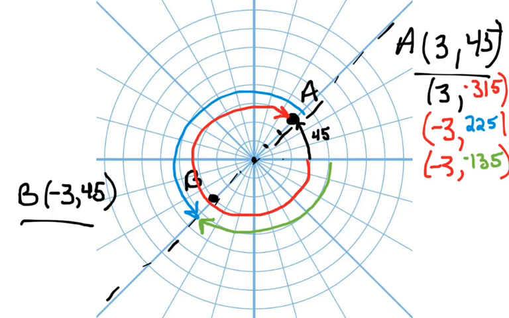Notice, let me show you some patterns. Listen carefully, what's the difference between 45 degrees and 225 degrees? 180. What's the difference between -315 and -135? 180. So if you find both, add 180 to them and you got the other 2. Just make sure you got the right radii with them. Okay, that's a trick, or a little tricky.